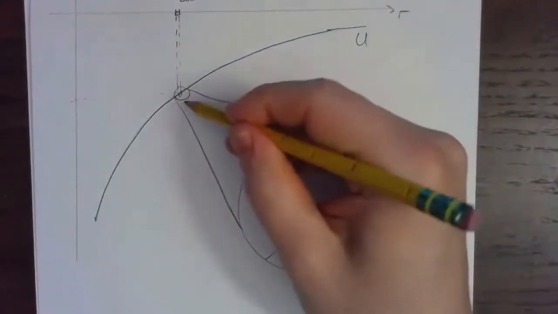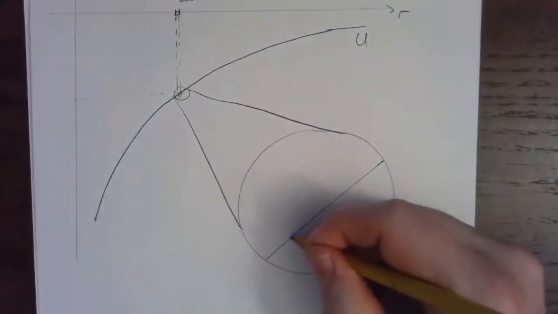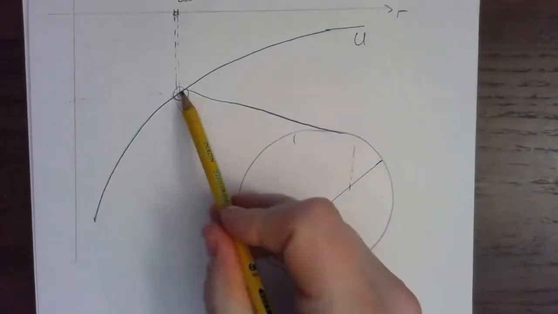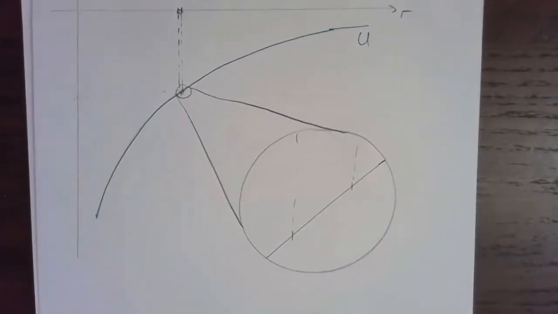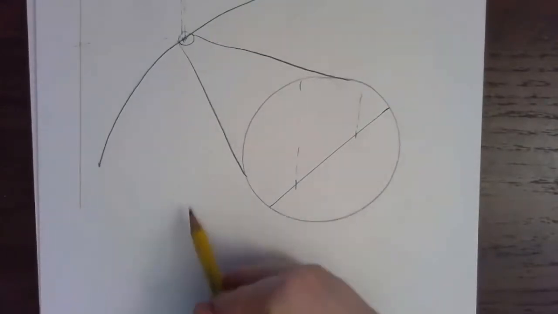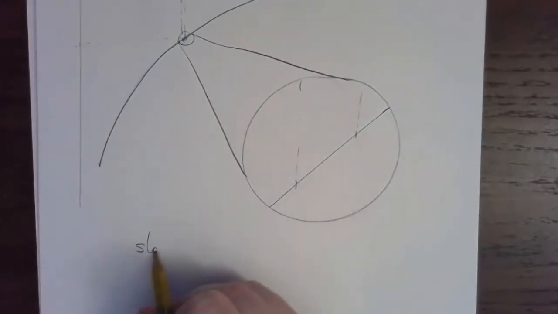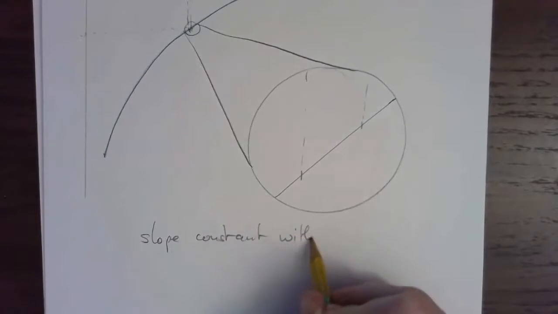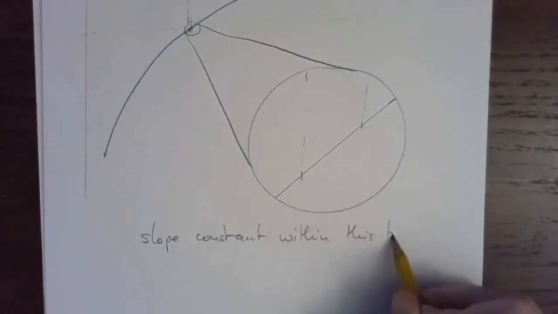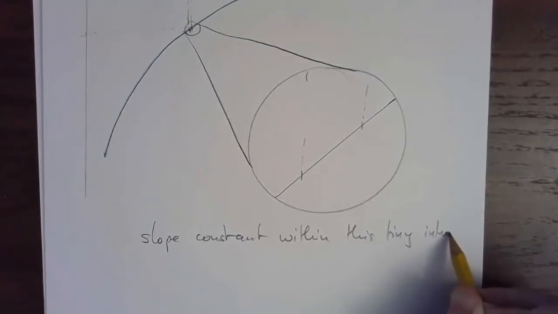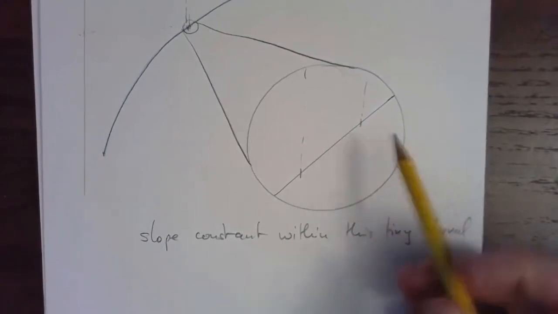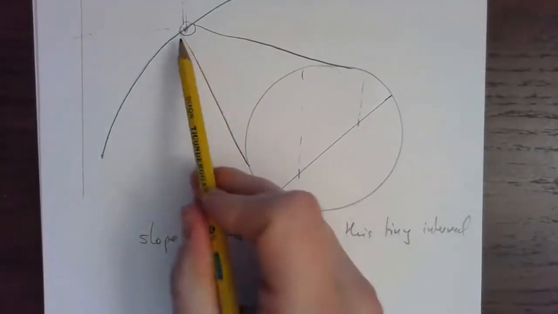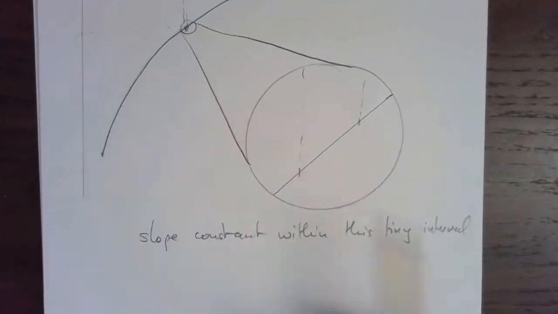Notice that I'm actually just zooming in on the tiny little bit here. So maybe just draw those lines, right? Right here and here. Between those lines, because they're so close together, the slope practically does not change at all. So the slope is constant within this tiny interval. Even though I've climbed a mountain maybe, or maybe I just climbed up a couple of stairs, then this would be even closer together. But over the course of this small change, the slope just doesn't change very much.